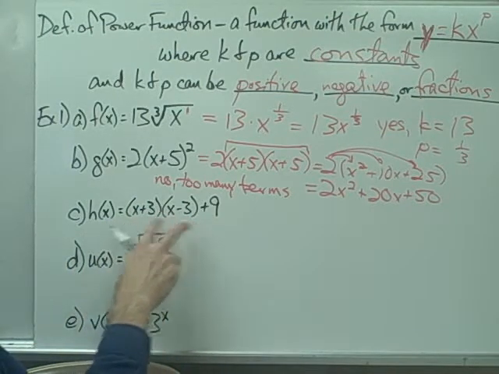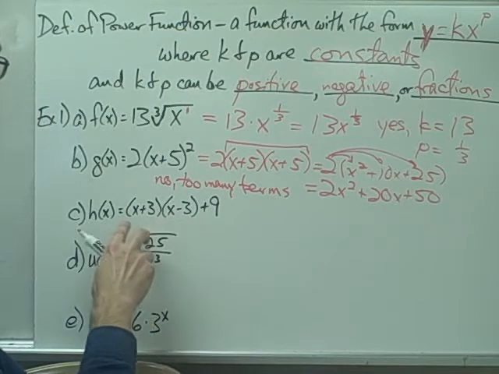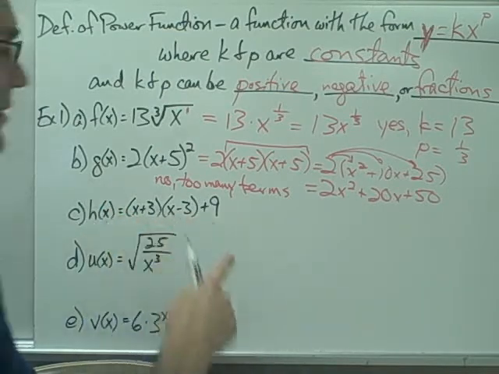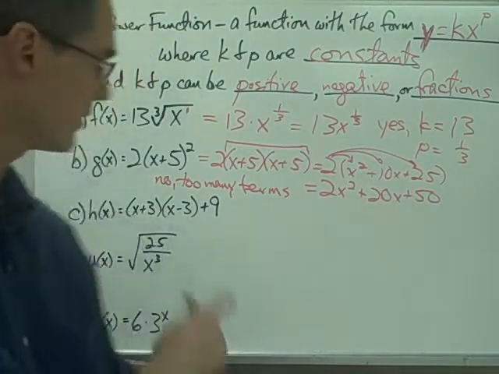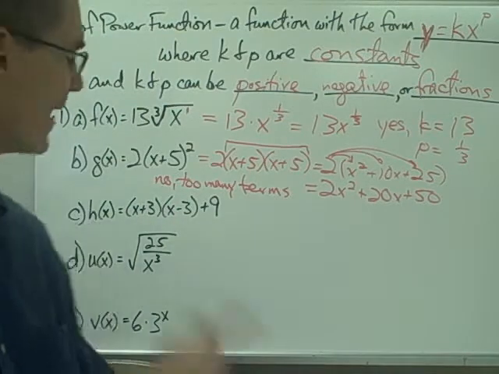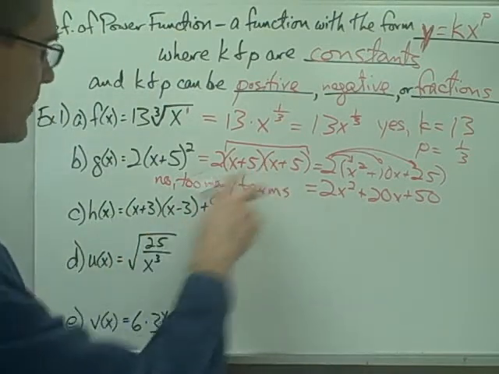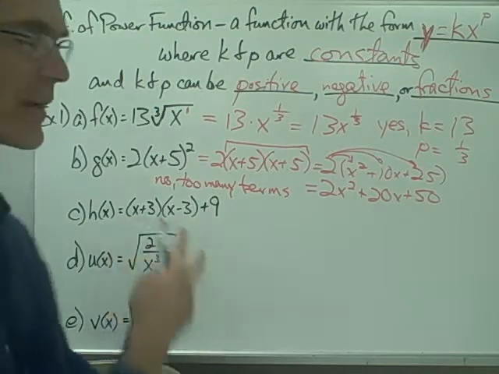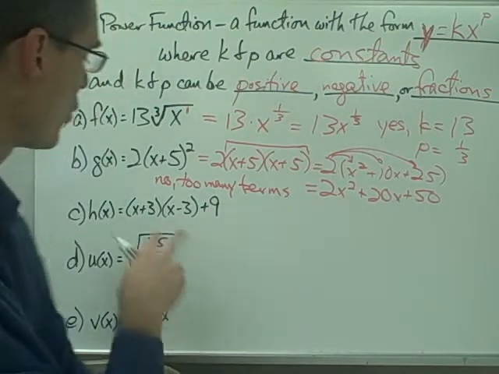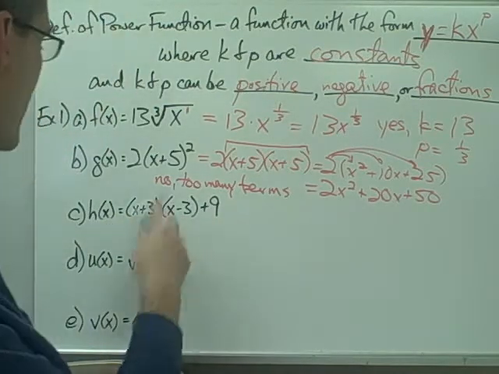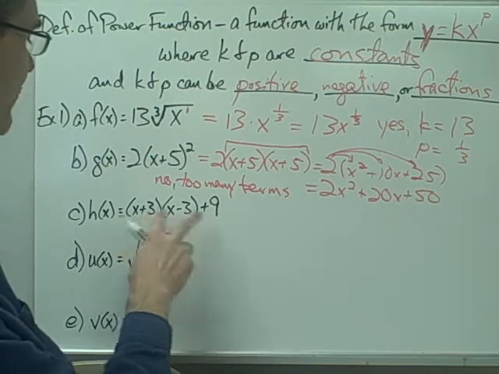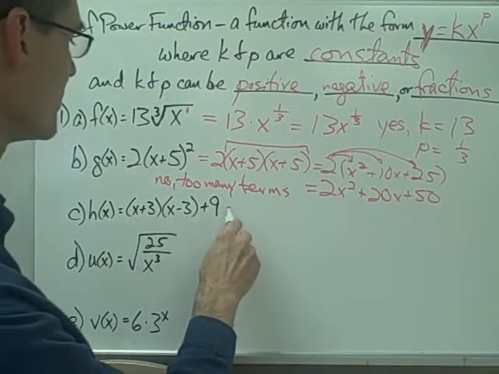All right, now in this one, I've got a very similar situation. I've got 2 binomials multiplied together here. And at first glance, I would look at this and say, well, no, that's not going to be a power function either because it's going to have more than one term. However, I'm going to do the same thing that I did up here, which is I'm going to go ahead and multiply this out so I can get rid of my parentheses and see what this is going to look like after I multiply that out. So once again, I'm going to use my FOIL method and multiply my 2 binomials together here.